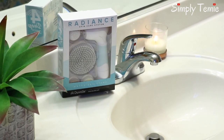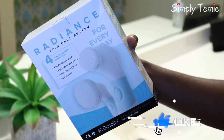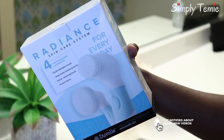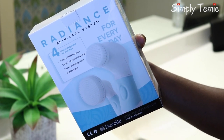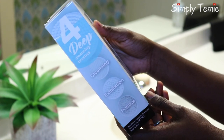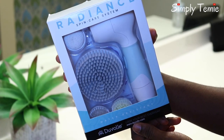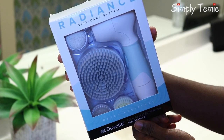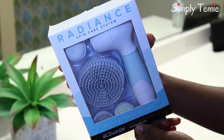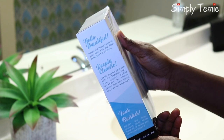Now, a little information about this product. This Radiance skincare system is a waterproof unit that uses four AA batteries, and when used with your favorite cleanser, it deeply cleanses your skin with rotating movement to achieve cleaner, more vibrant skin on your face and body. It is recommended that you do not use this brush on broken skin or areas of the skin with rash or any severe skin ailment.